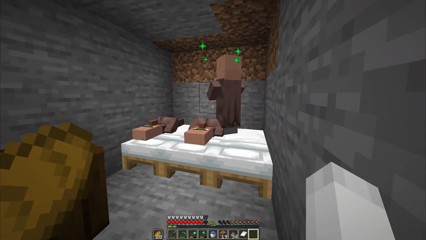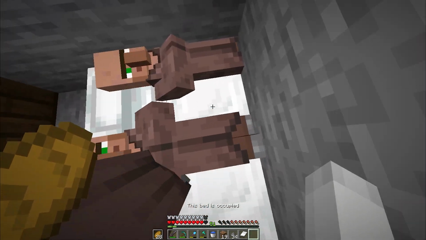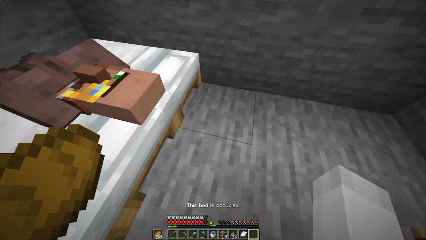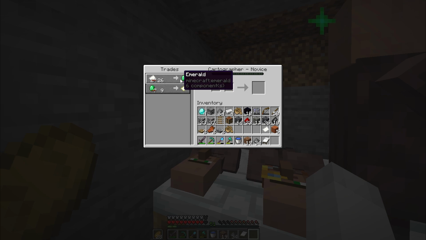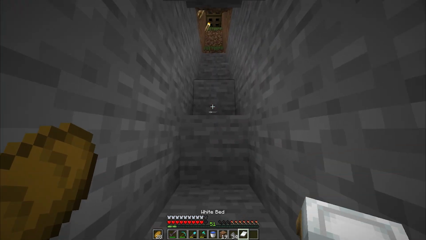Cartography table. Come on, one of you guys, come on, please. Why does it say the bed is occupied? What the f, bro, get off. Oh, he's a cartographer. Good. What do you offer? Okay, so I think, yeah, we need paper. Okay, so we need paper.